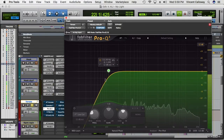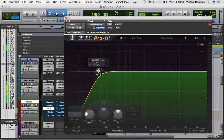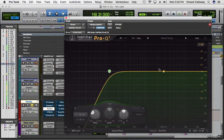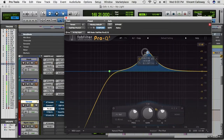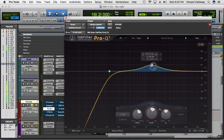You still want some of the bass in your vocals, but you basically just want to cut out anything that's not necessary. So that's usually between 100 to 80 hertz you can cut in vocals, depending on the type of vocal. It could be a little higher or lower, but for this vocal, this is where I'm at. Next thing I want to do is I want to cut out some of the mud, and I sweep around with this. So I just grab a bell curve and I sweep around until I find the frequency that I want to cut out.